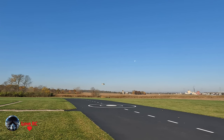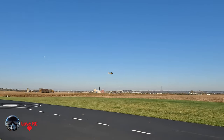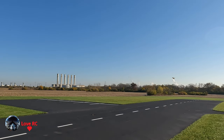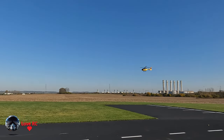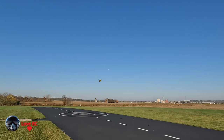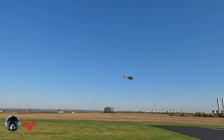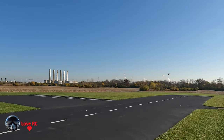In the US, we all fly mode 2, because in a real aircraft the throttle is usually on the left, especially on a jet. Although some small aircraft like Cessnas have a throttle you pull out on the dash, usually on the right a little bit. Some old World War II fighters and current jets had the throttle on the left. Maybe in other countries they have the throttle on the right in real planes, but I kind of doubt it.